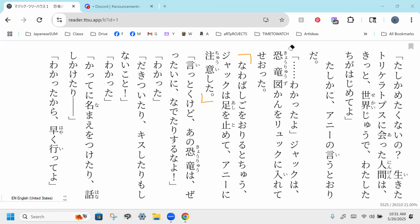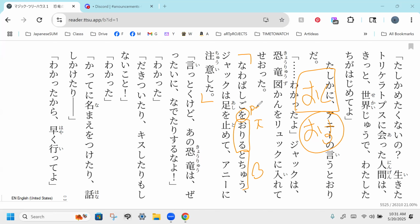アーバシが降りる途中、ジャッキは足を止めて兄に注意した。In the middle of putting the rope ladder down. Good guess. That's okuru. Sorry, you're right again. We got oriru. To push? That's osu. No. Oriru is to climb down, to descend. So the O here is actually the path we're taking, as O takes both direct objects or paths. So it's when you're not starting at a location and ending at a location. If you're over here, before, and you're going through it, and your goal is to get to the other end, that's when we're going to use O.